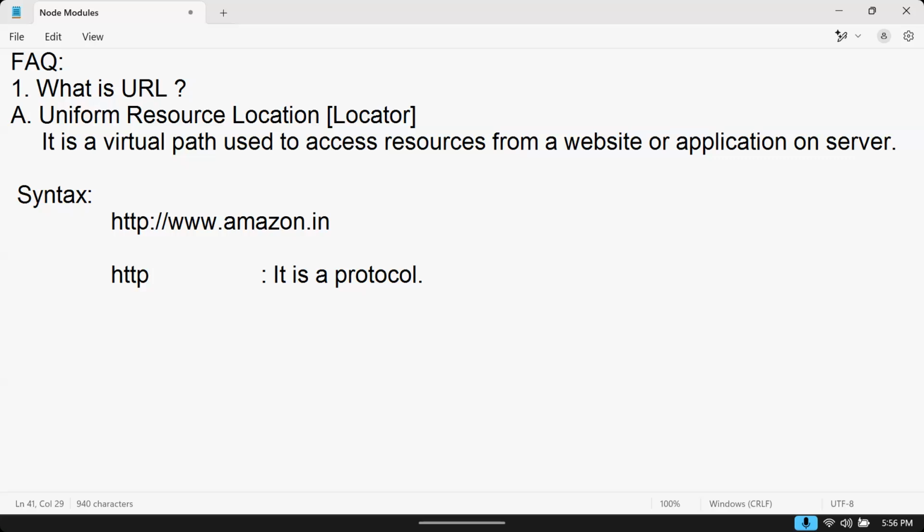You are using some SMS app. In an SMS app, not WhatsApp, a general SMS app, how long a message can you send? Any size? No. You cannot send more than 30 photos at a time. There is a limit, right? Why? I should be able to send anything.